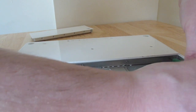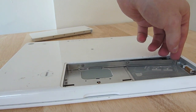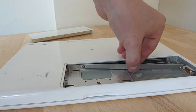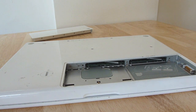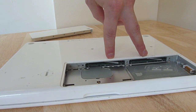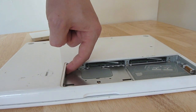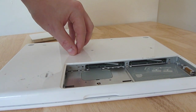The screws don't come all the way out, but as I've removed them, these little steel bars come away and then we just need to prise that out. You can see the bar there. Inside, we have our two RAM slots here, and the hard disk is just around here. We'll look at that in a minute — first I'll show you how to remove and insert the RAM chips.